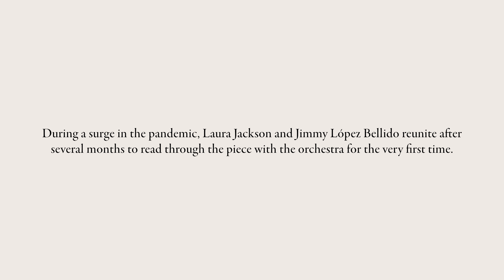I also hope that orchestras around the globe will pick up the symphony and perform it, and we're actually setting up a way for orchestras to really give back. Rather than paying the Reno Phil a commissioning fee to perform the work, we're asking them to make a donation to the Nature Conservancy — so that this piece will bring awareness, but then also give hope, and be about taking action.